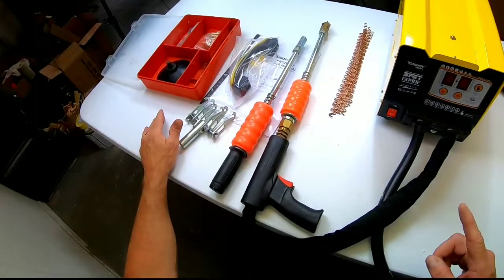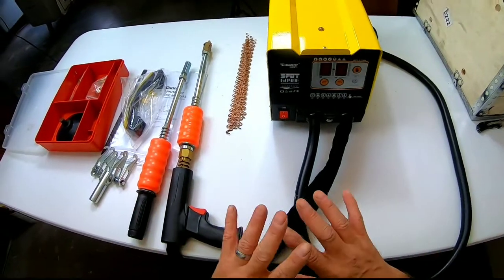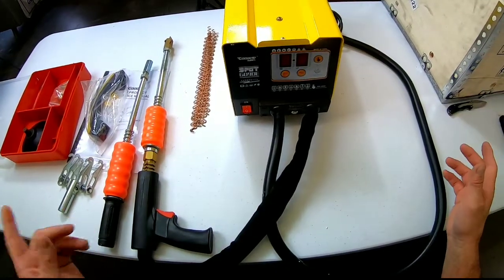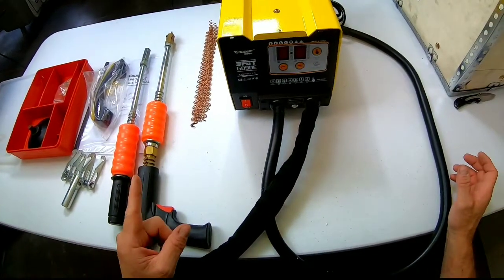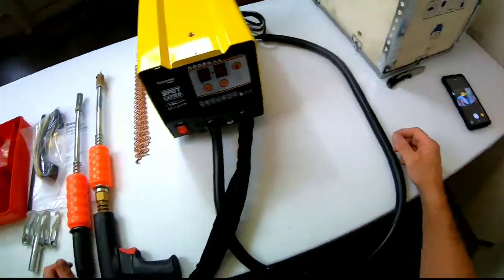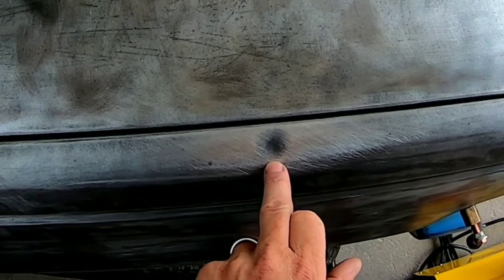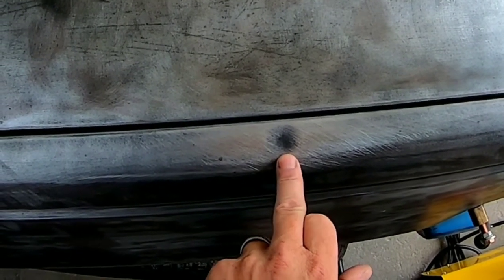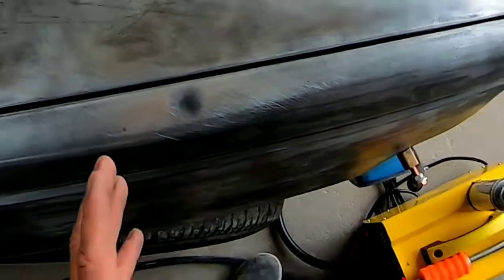Let's go out into the shop. I have a vehicle that's getting ready for paint — it has some dents and dings and is completely stripped down to bare metal. I'll show you that project in some upcoming videos. But we will show you how this works and whether you should invest some money in it. As you can see, there's a dent right here. I put some guide coat in it. This is about a quarter-sized dent, and I sanded it so you can see where the dent is. Now I'm going to grind it off and check out the spot dent puller.